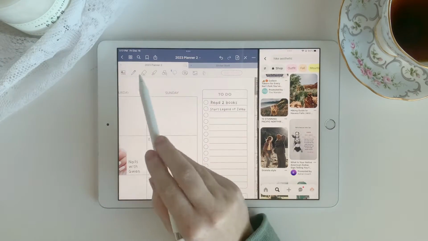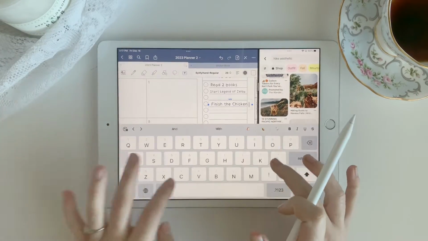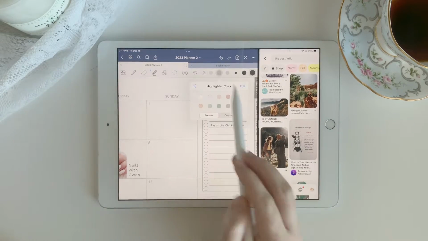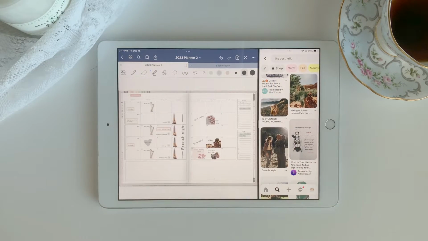All right, and then I'm also thinking in home, I have home project lists, and so I want to finish the chicken coop this month so that we can get chickens in there and start getting eggs. And now I'm just going to beautify it a bit, put some nice pictures, maybe some winter things so that I can enjoy just looking at my planner.